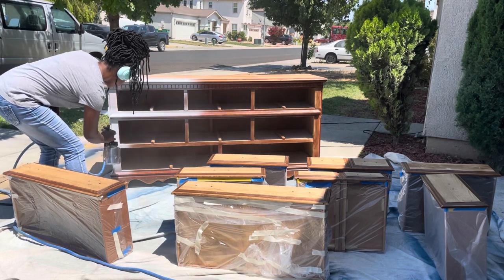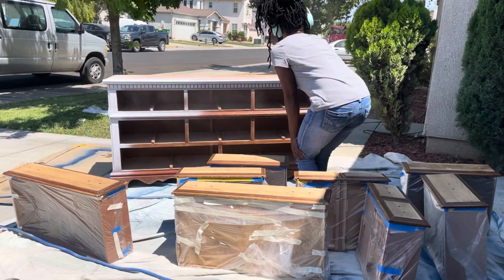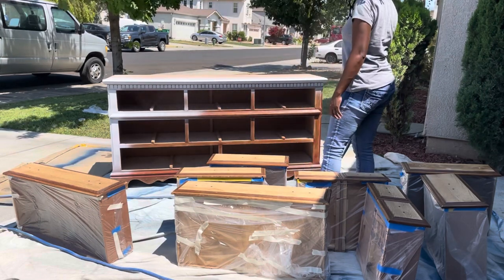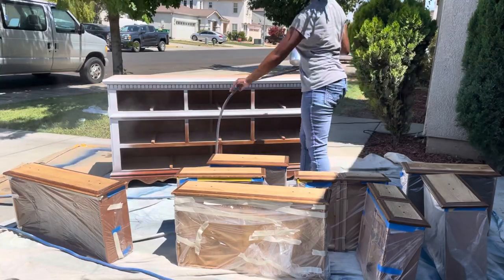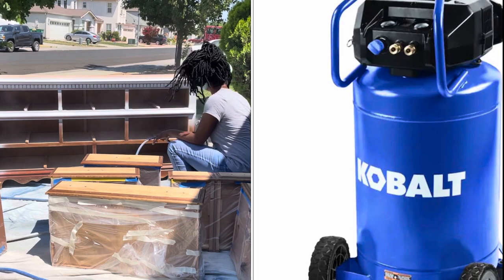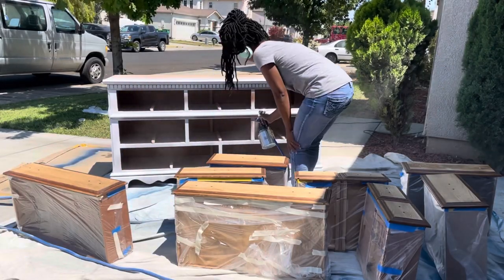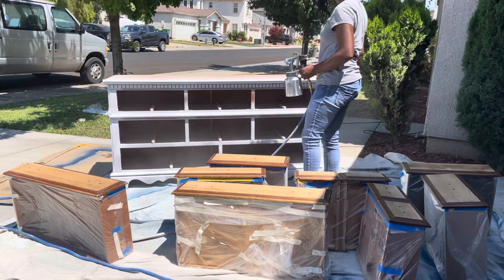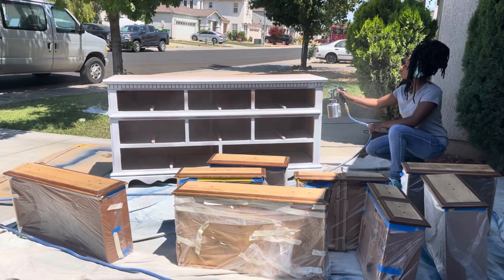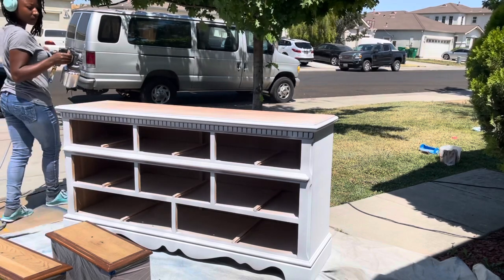And the difference between the finish of this sprayer and the electric sprayer is just like night and day. It's like a really nice smooth airbrush, almost looks like a factory finish. It's amazing. I got the air compressor from Lowe's, a 20 gallon air compressor, the Cobalt brand. It was $260 before tax, before the warranty. If you can, I would encourage you to get a bigger one, up to 29 gallons, maybe even 30. But if it's not in your price range, a 20 gallon will suffice.